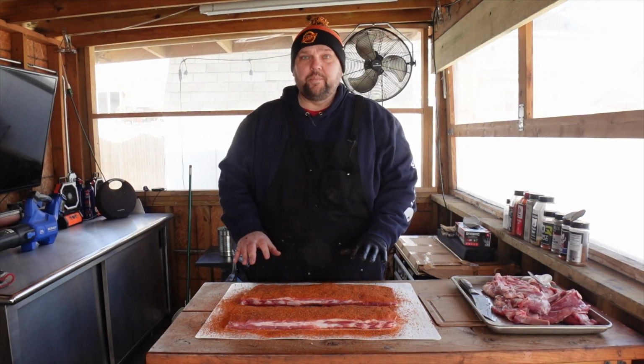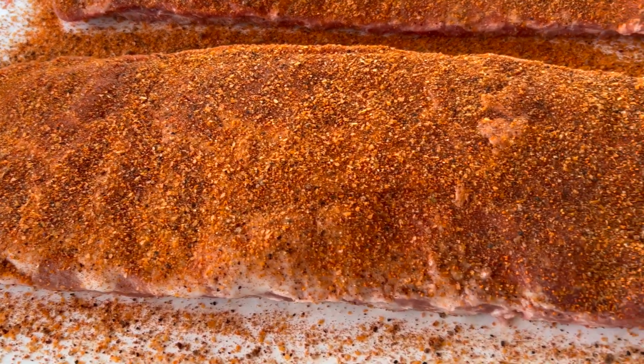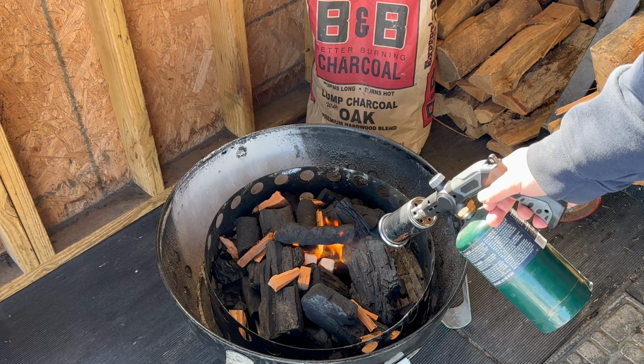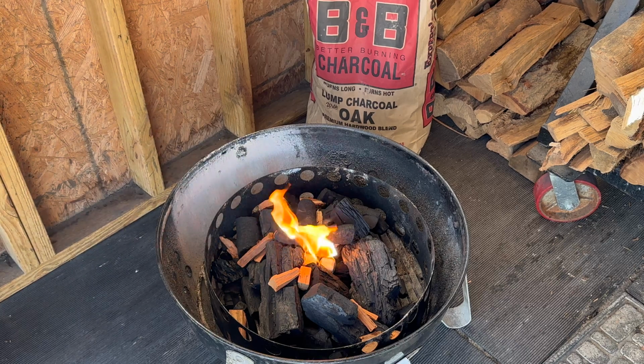We have our ribs seasoned up. They are looking and smelling fantastic. Now let's go get that Weber Smoky Mountain fired up. Today we're using some B&B oak charcoal. We're gonna put some cherry chunks in here. I think cherry and pork are such a great combination. So we're gonna run that up.